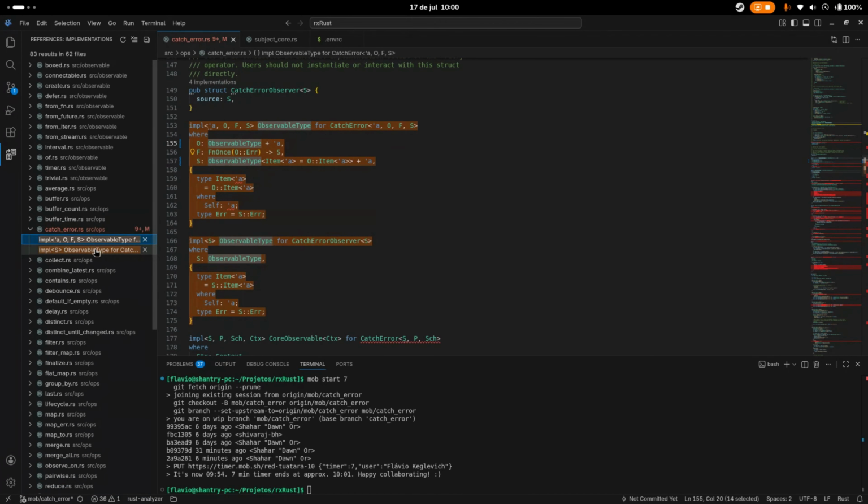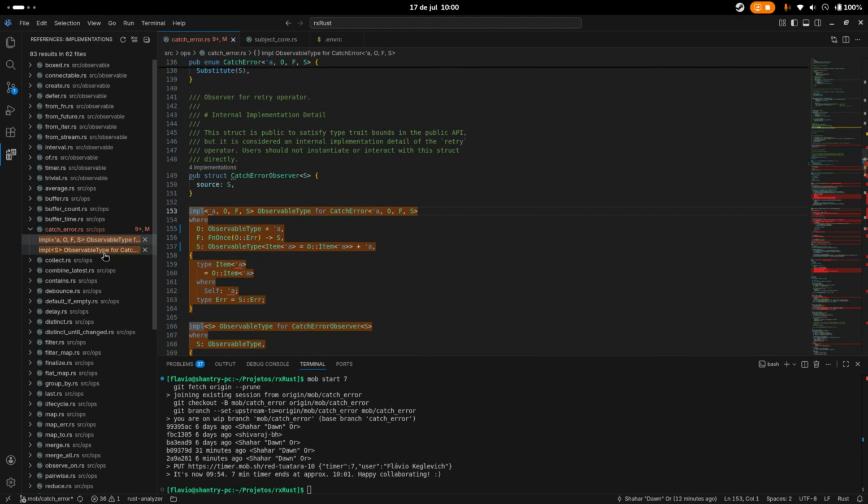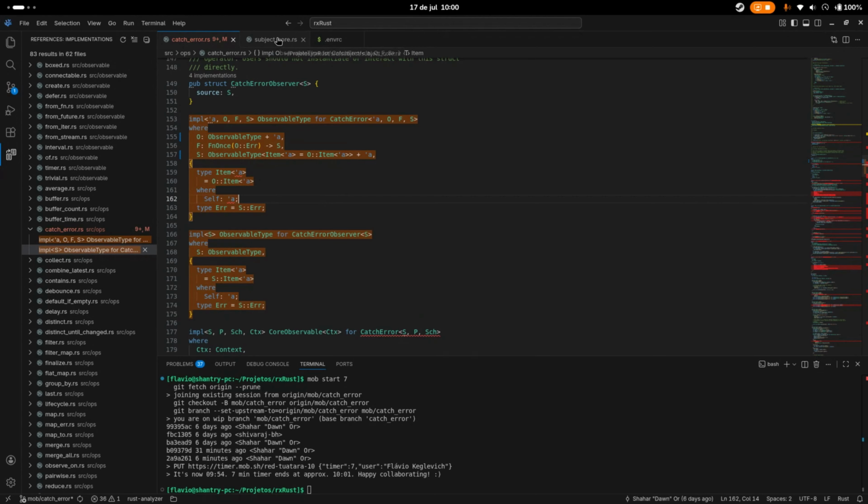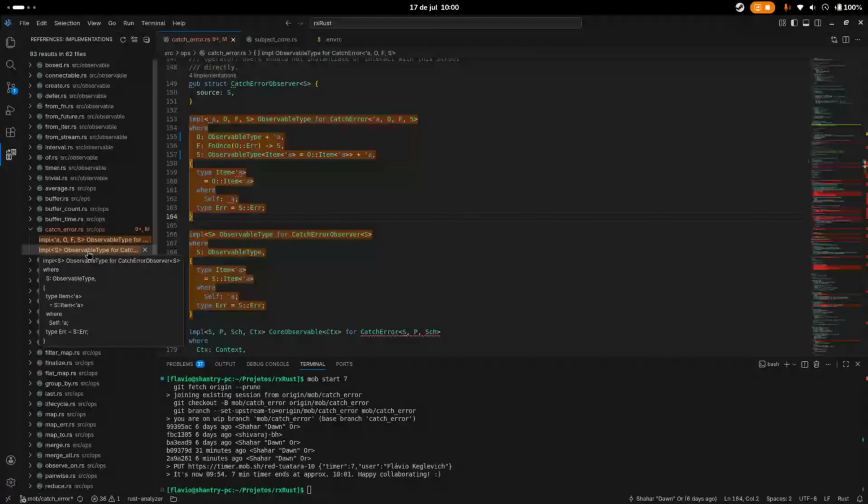Oh, it's not the right place. No, it's right. Look, on the left you have 83 results in 62 files, and we're looking for one that is not in the current file. This is a plethora of examples for us.